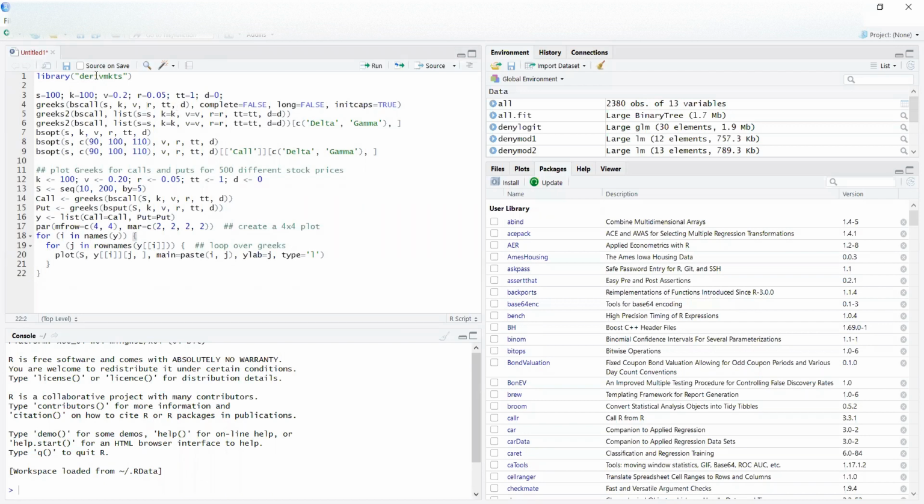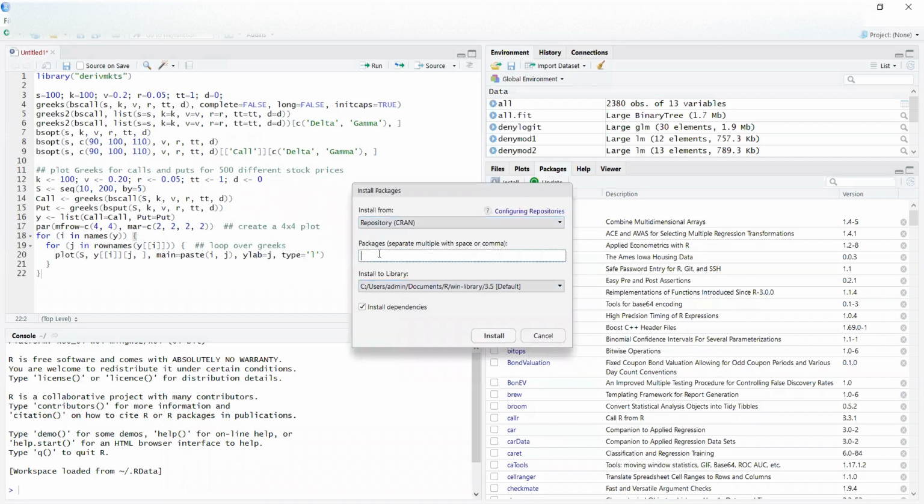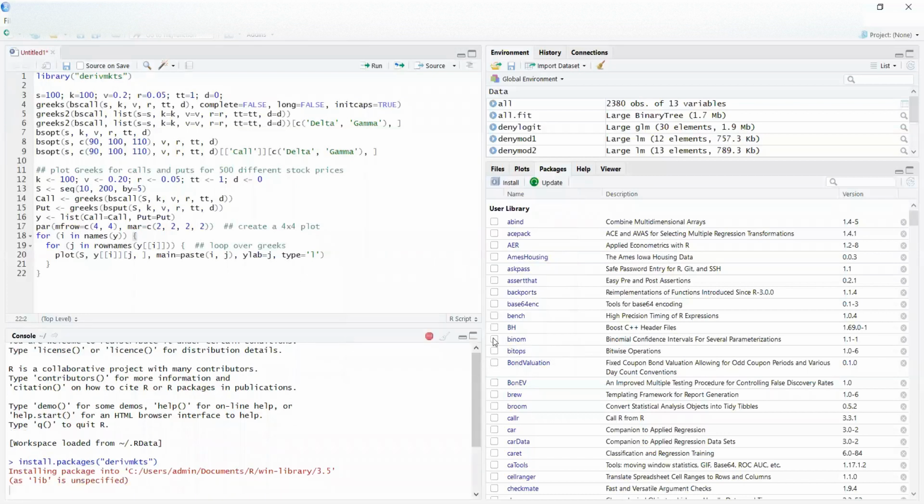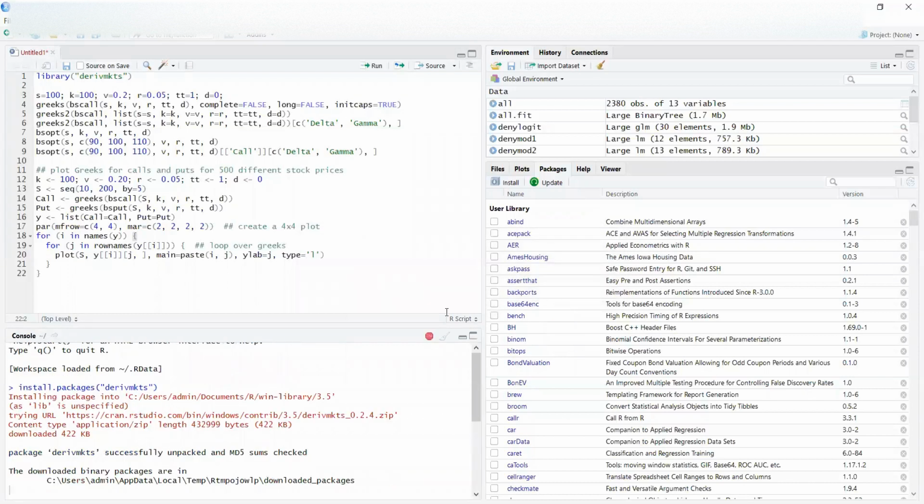Now, importantly, we need to ensure that derivative markets is installed, and typically to find that, just go to DER, and we're already being auto-prompted with derivativemarkets. Now, I think it's already installed, but I can install it again just for completeness. It does take a little bit of time, but it's not a package so big that there's a huge amount of data or code to be loaded in. So fortunately, it installs relatively quickly.